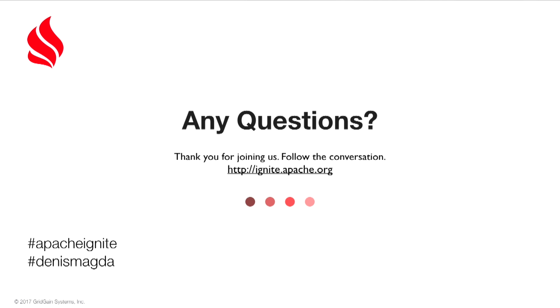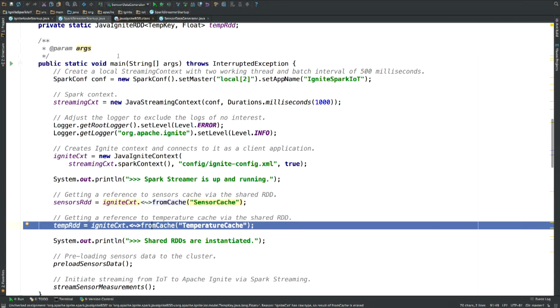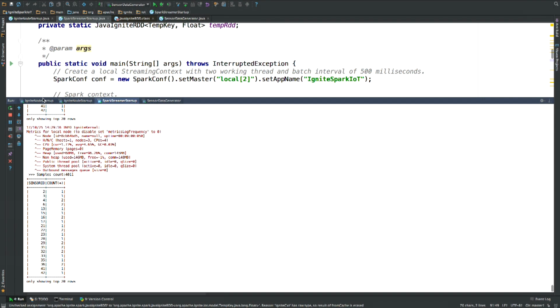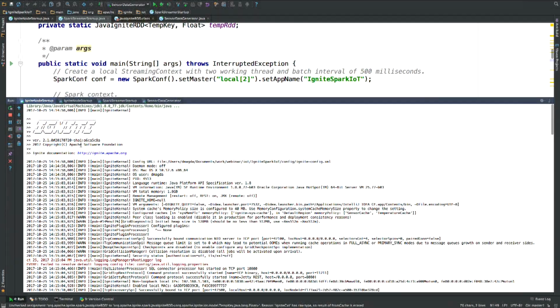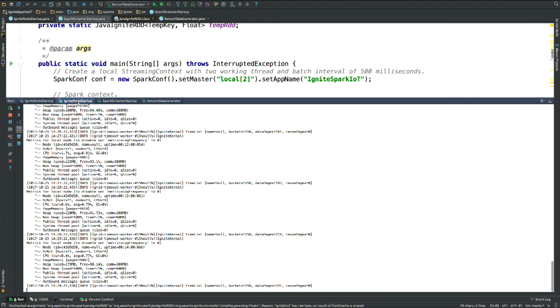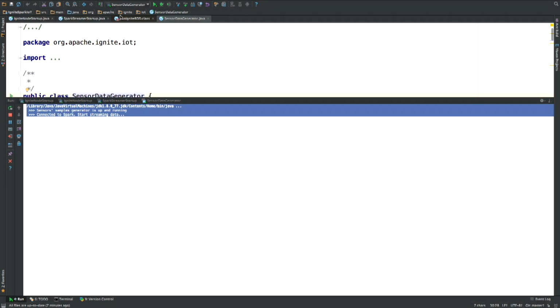Could you please recap on your example, because I couldn't follow you, it was pretty quick. It seems to me you started 3 separate Java processes. Yeah, let's double check. Yeah, I started 4 Java processes. The first 2 are for Apache Ignite nodes, so it was two separate processes to start. Then there was a feeder, the sensor data generator, right? Yeah, there was a simulator and there was a Spark, which feeds into Ignite. Yeah, 4 applications in total.